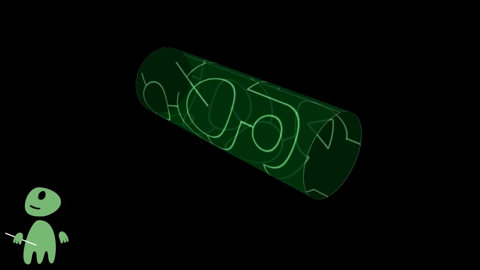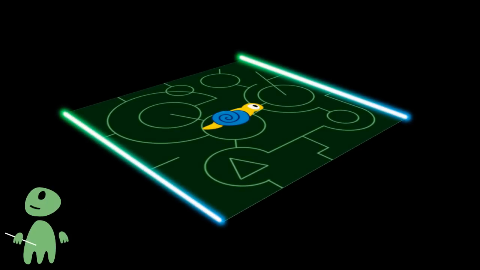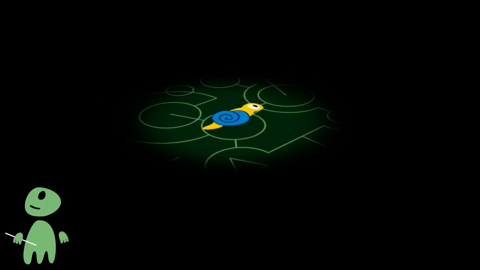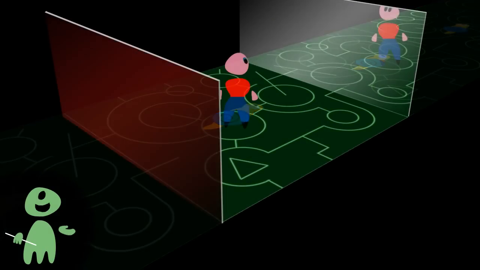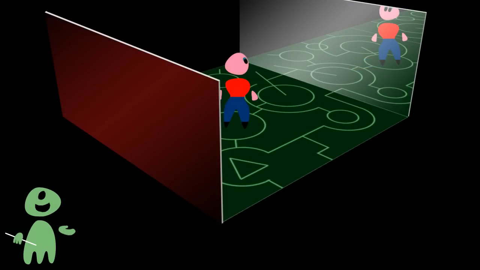Topologically, this is the same thing as a cylinder. Let's call it a video game cylinder. What would a video game cylinder look like from the interior? Flat snails can't see very far, but if they could, they would see an endless series of images of the same space, a bit like what you see when you stand between two parallel mirrors.